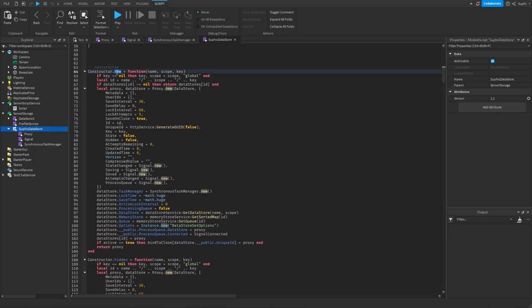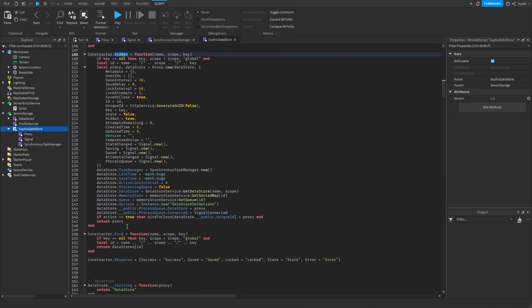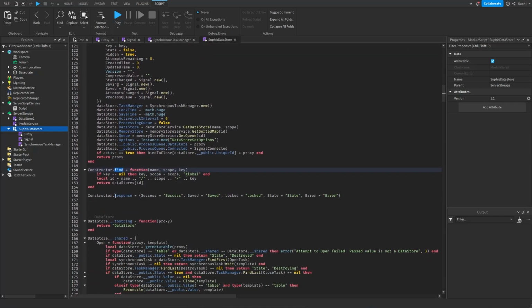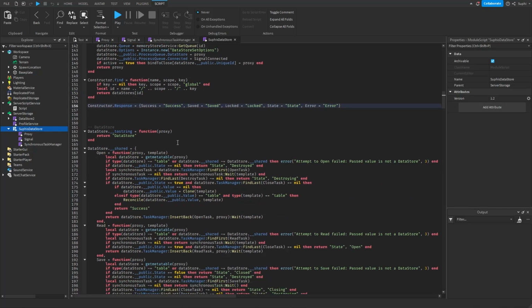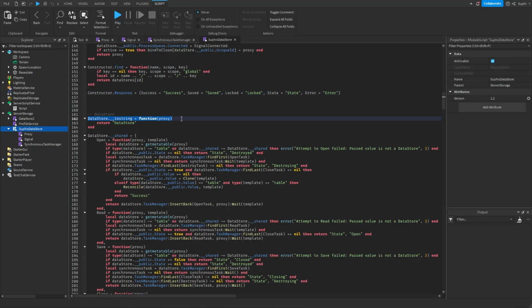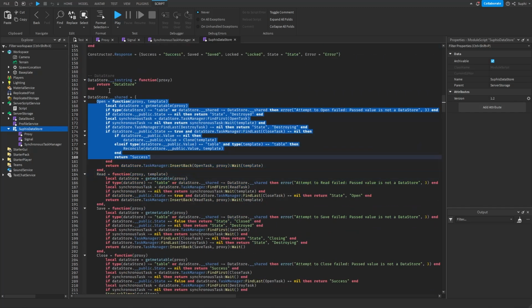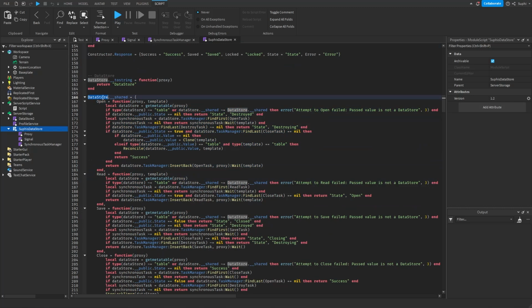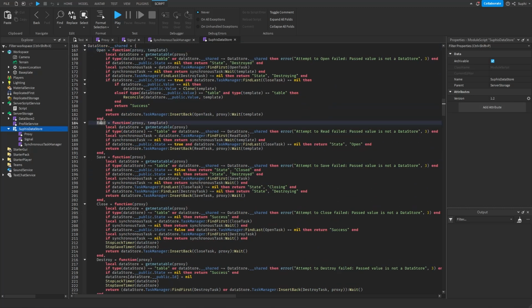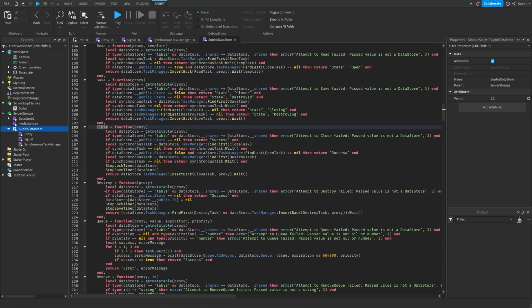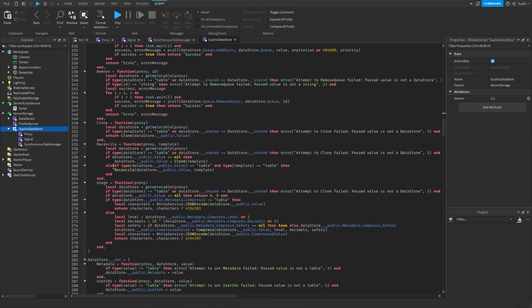And we have the new function, the hidden function, and the find function, and an enum, which gives a list of strings. Then we have our DataStore object, which is like a class, and this is what the class is called. Here we have some shared values that are shared between all DataStore objects, and we can see the open function, the read, save, close, and destroy functions, and some other functions relating to the DataStore object.